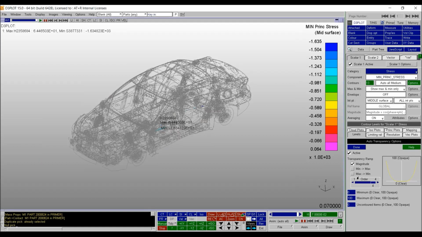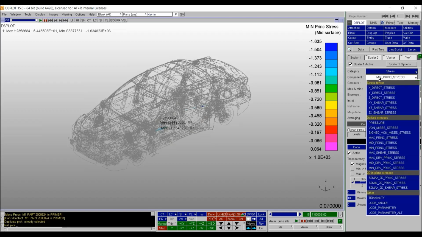Now, there are various options for controlling how automatic transparency plots look. So firstly, we can adjust how the transparency varies with the data value. This is indicated in the small graph here. So we can change the transparency ramp to be based on magnitude.